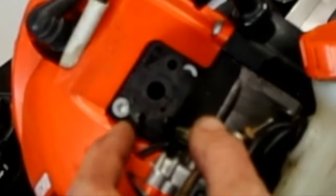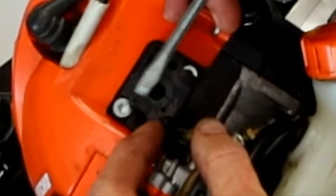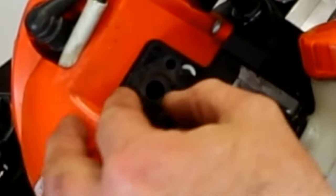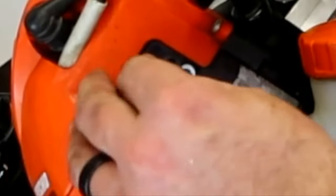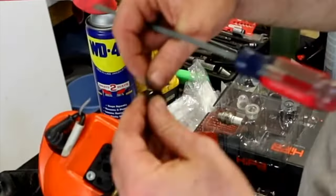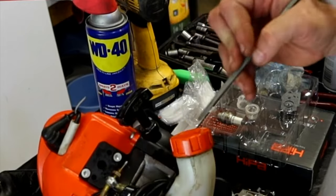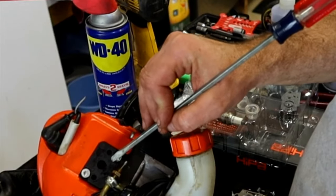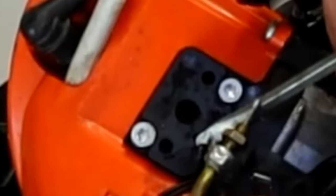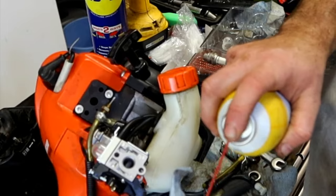Okay, there we go. So this gasket I was talking about, you can see is torn. And it had a gap right there. Could have been when we took it off. Could have been running that way for a long time, running lean, something like that. I don't know if it was manufactured that way, but it's got like a slit here. I don't see any reason for having that slit right there because there's nothing on the carburetor or the mounting block that actually matches up with it. The only thing that matches up is this impulse line hole right here, and that lines up with that hole there. I don't see any reason to have this slit here.